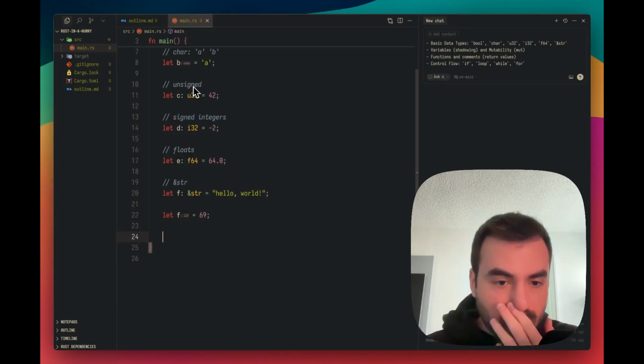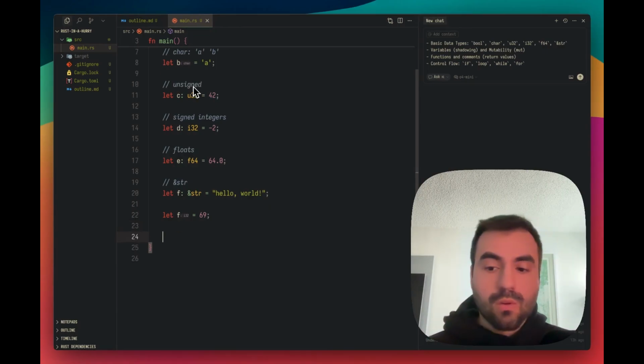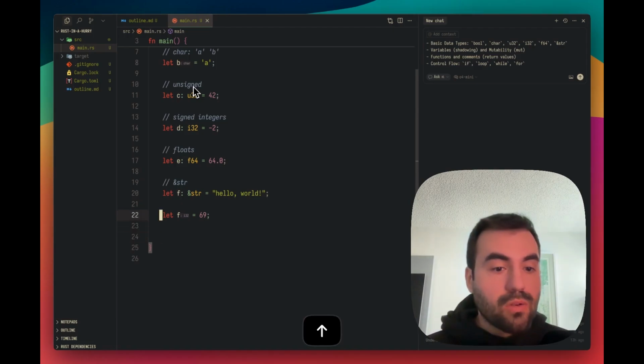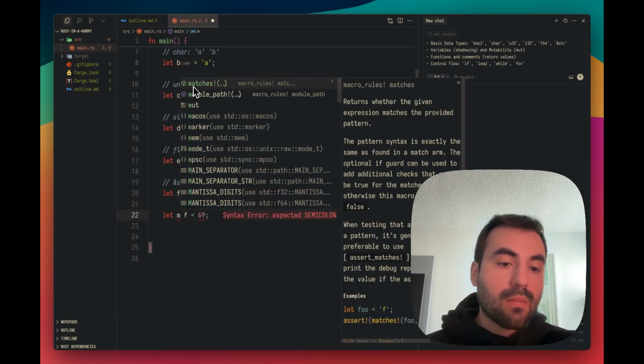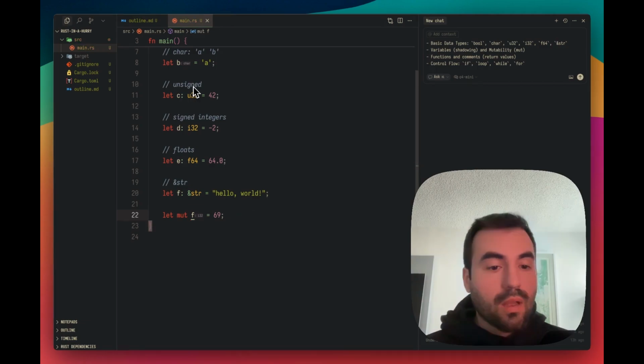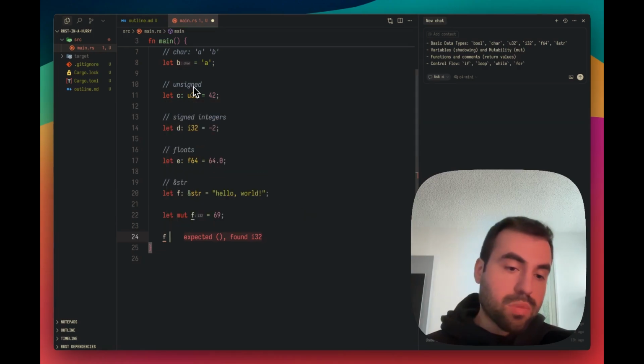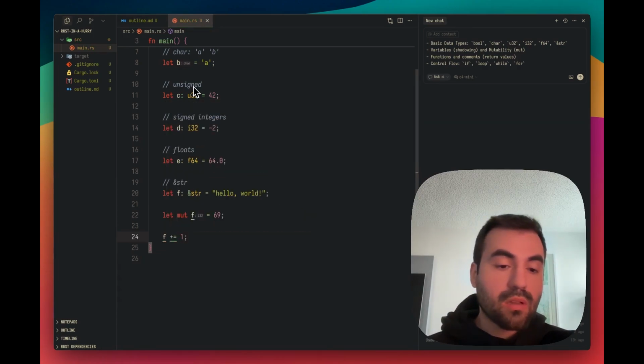Variables are immutable by default, so if you want to reassign them or mutate them, you must add a mut token after the let keyword. That way you can do f plus equals 1. That way you are incrementing.